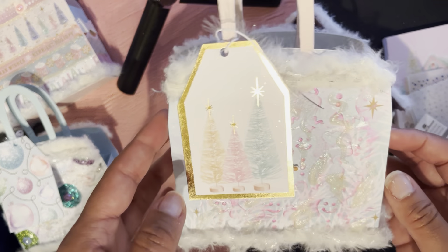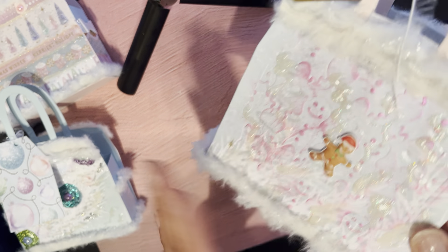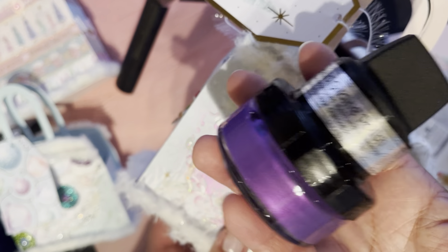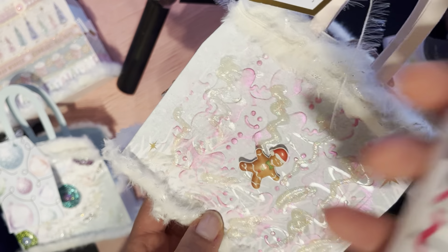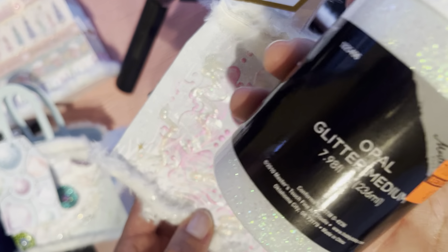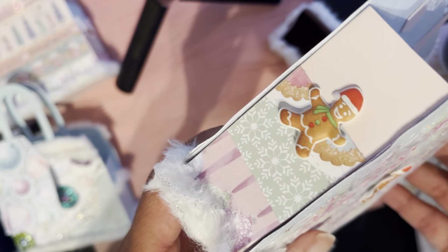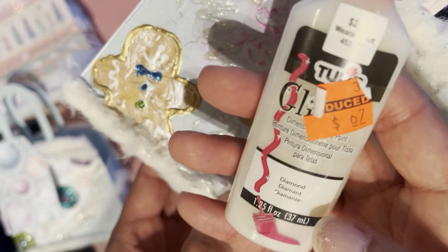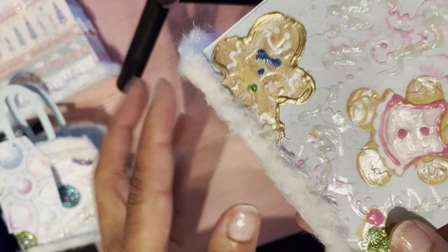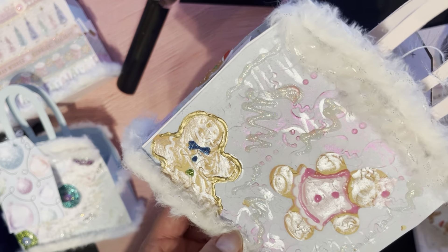Here's my second one — it has a little puff sticker. I used my embossing folder and then put a nice pink glaze polish on the top, and then I used this medium — or both — just to give it more texture. The sides are done with the pink outline. I have so many different colors of those. I colored in the gingerbread man and added yarn on the top.